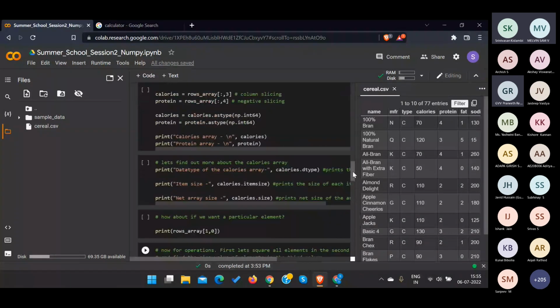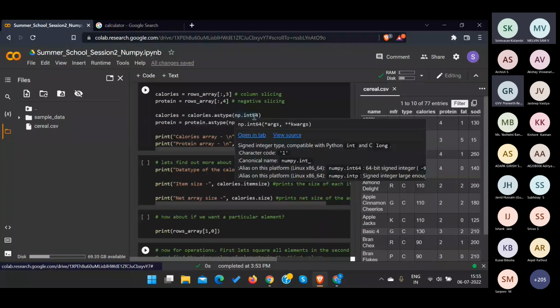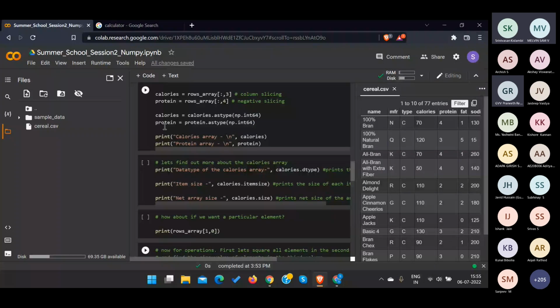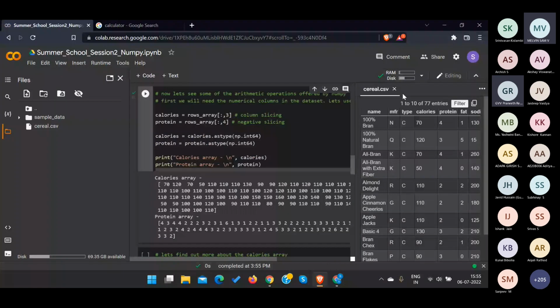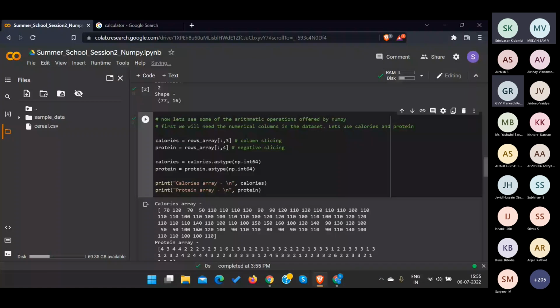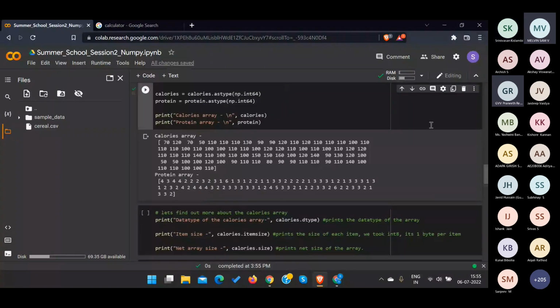Here it's just int64. Basically, it's just a 64-bit integer, right? Normal int data type. So let me run that. And yeah, so all the string values have been converted to numbers. And if you have the CSV open, you can see that this is exactly the column for calories, and this is the column for proteins. Okay.